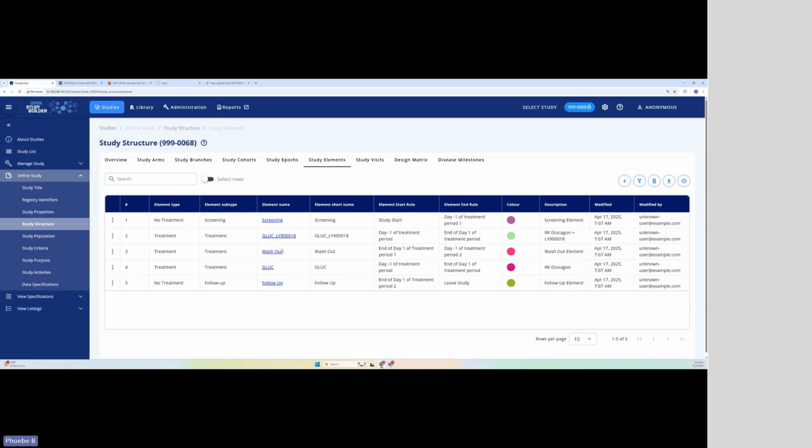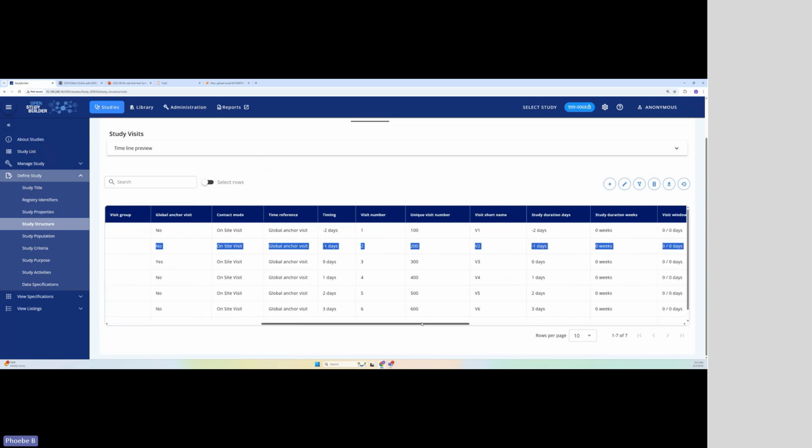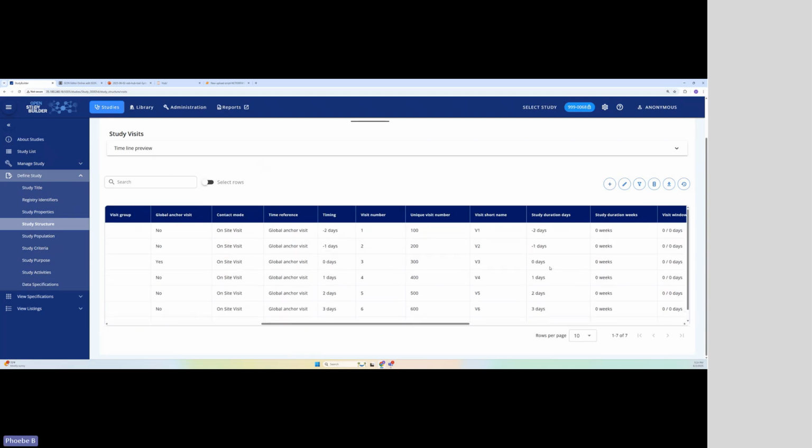Then we have this other arm called gluc, and then the follow-up. I'm able to link epochs, elements, and visits and post them, so that we have the visit type as screening and those related to treatment. I'm also able to get the study duration and post it.